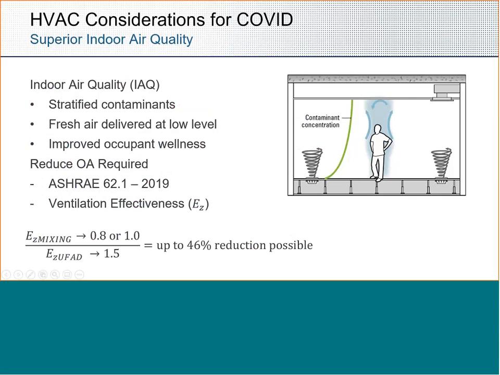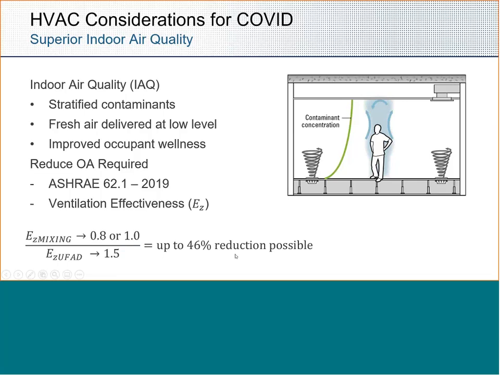The other one is, again, ASHRAE 62.1, which is the ventilation standard. If you're looking at the ventilation effectiveness approach compared to a mixing system, if everyone recalls that table, I think it's 6.2, in the ASHRAE 62.1 standard, comparing a 0.8 to a 1, and what's now allowed to be up to 1.2 or even 1.5 for spaces taller than 18 feet.